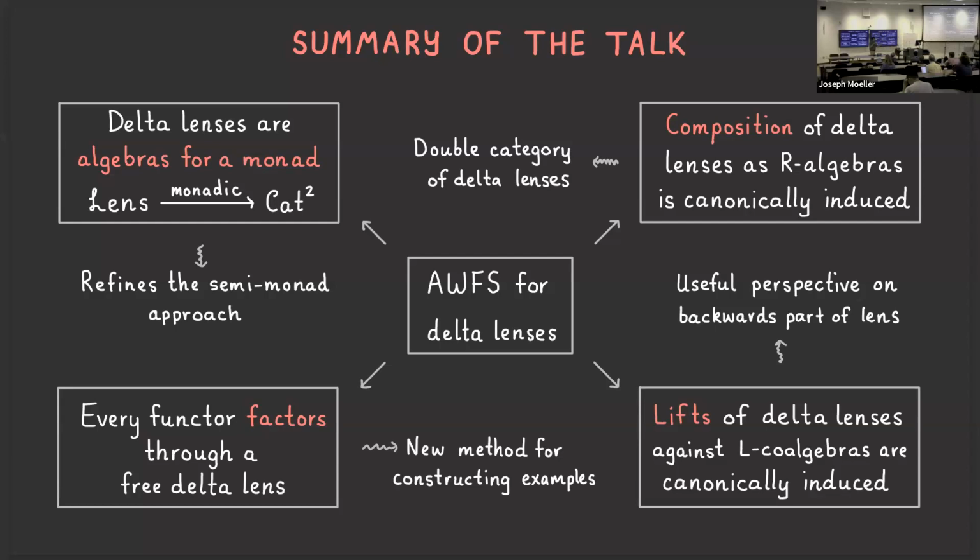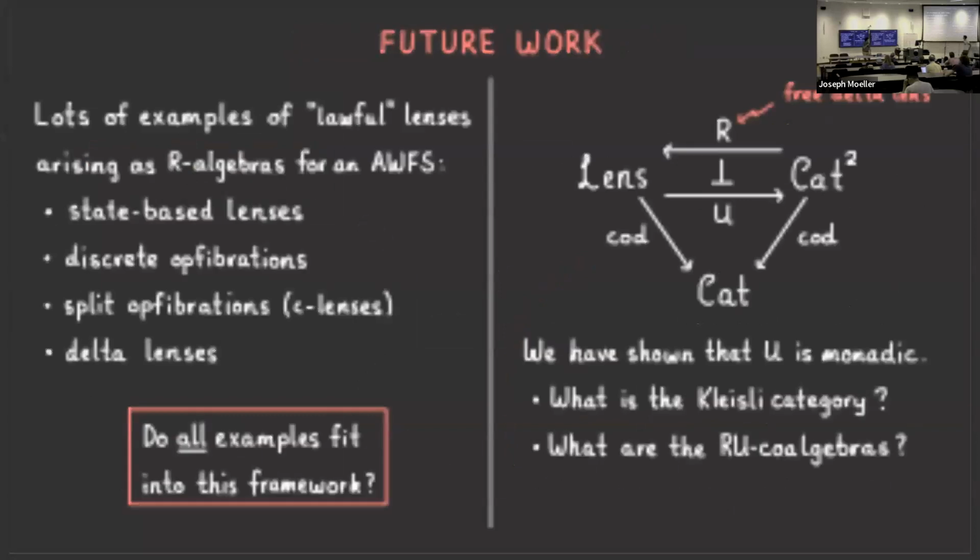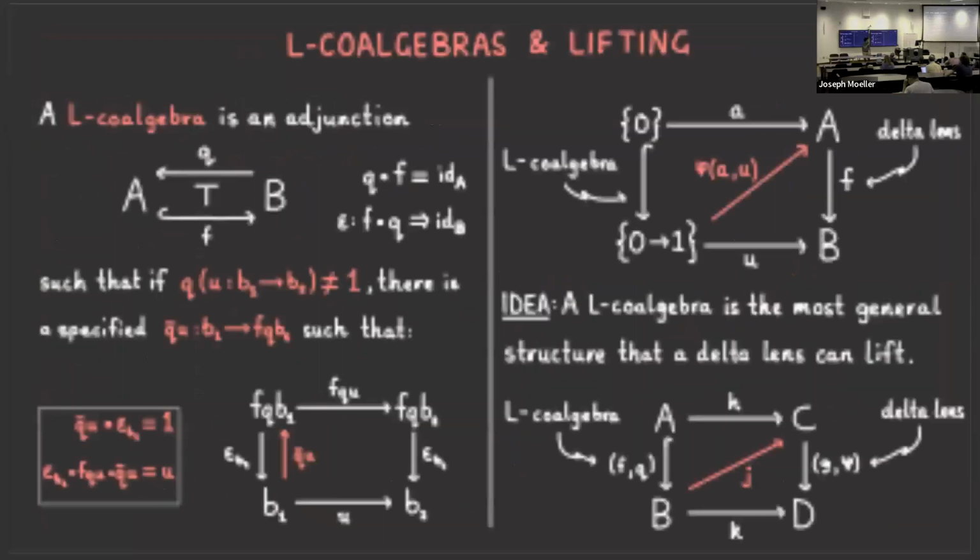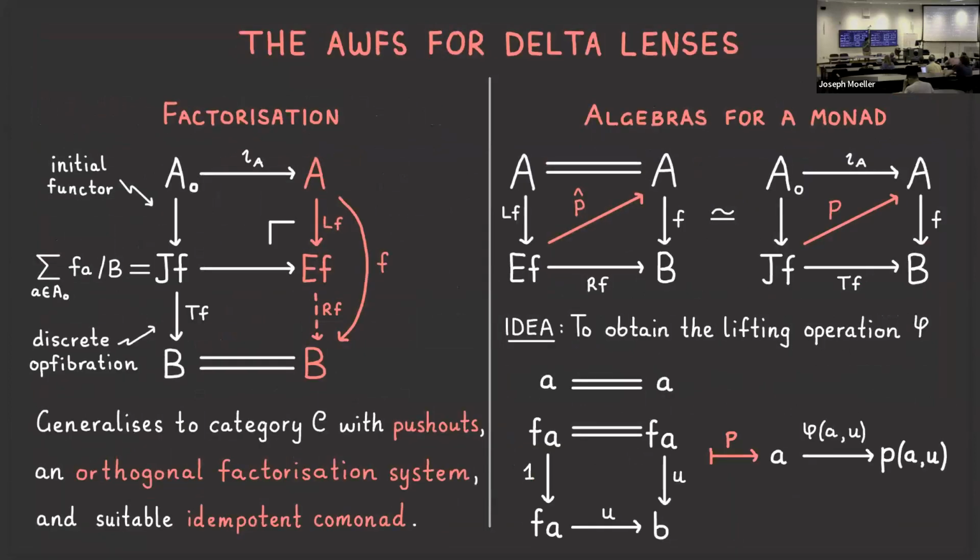the orthogonal factorization system. So let's go back to the slide so people can remember what I'm talking about. So this one here. When we look at the orthogonal factorization system, where we just factor every morphism into an identity and the morphism itself, and we look at the idempotent comonad, which takes every object to, say, an initial object if it exists, then what this pushout is doing is really constructing a coproduct, and we get the factorization where we factorize any morphism through a coproduct. And so this is also a known factorization system.